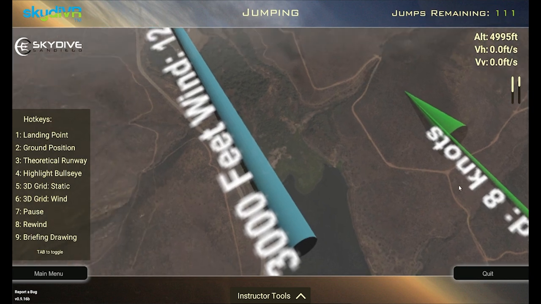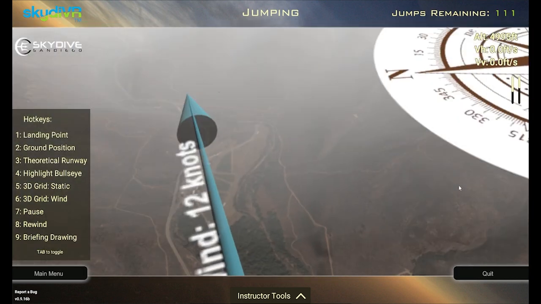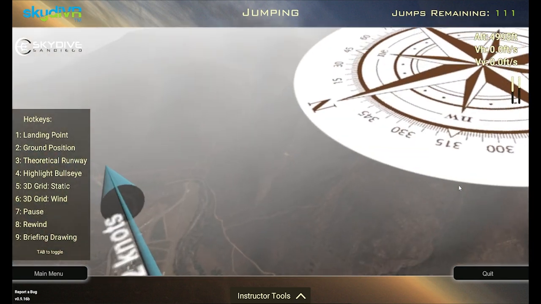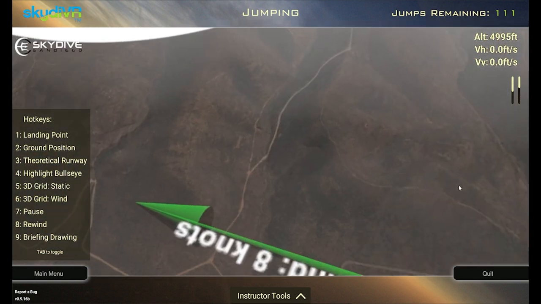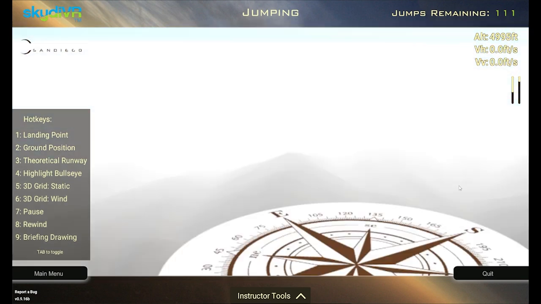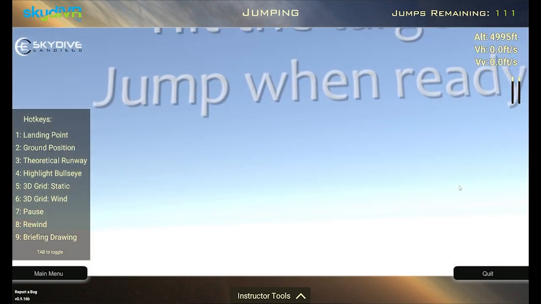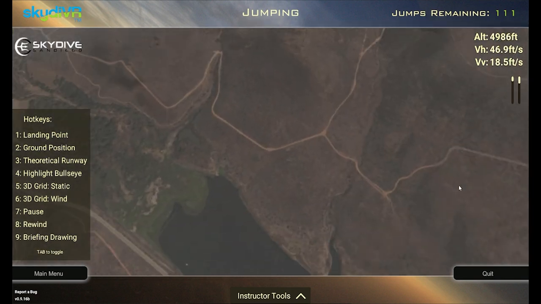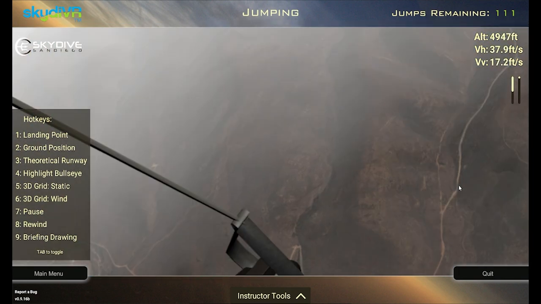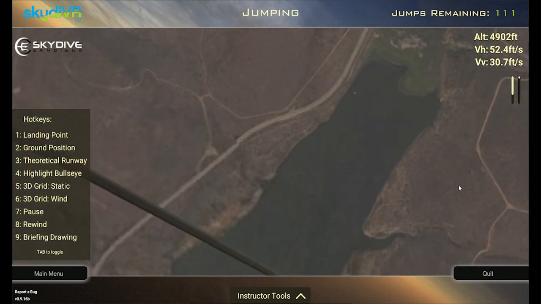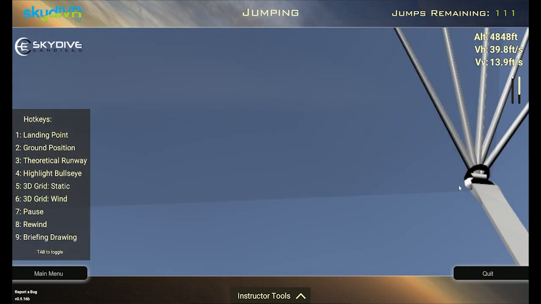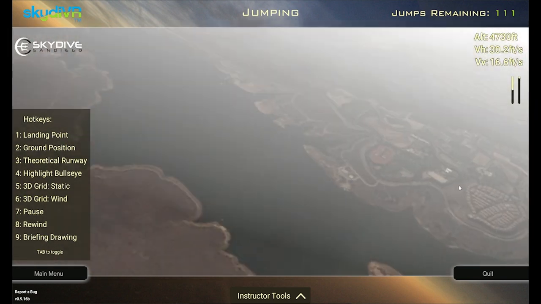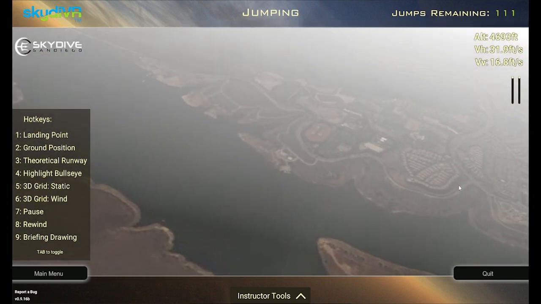So I'm just looking around, getting a lay of the land, just like I would if I was sitting in the door of an airplane. And I can see the drop zone off to my left. So let's start the simulation. You squeeze everything all at once to kind of mash the keys, and it seems to start it off nicely. Do a controllability check of the canopy, and let us fly. Wow, beautiful place to jump, right?